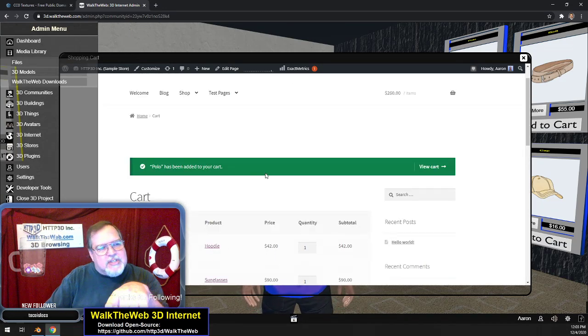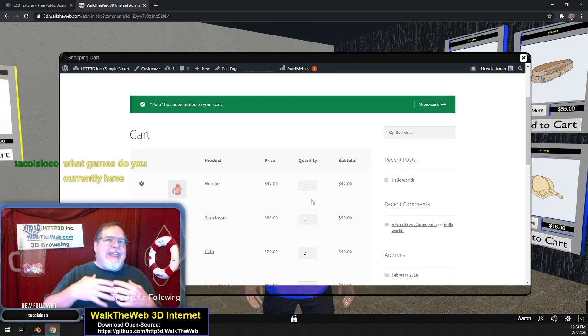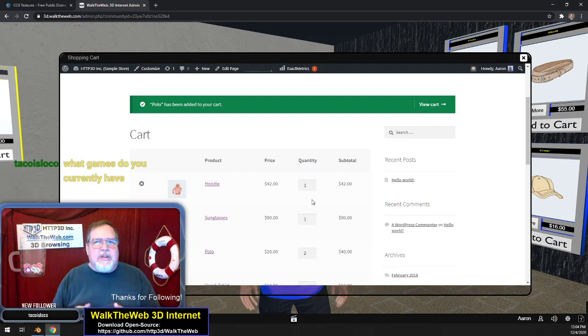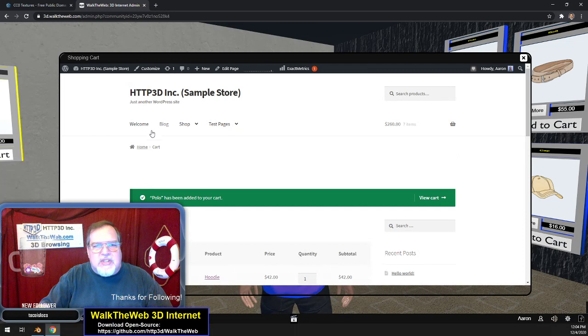But when they purchase it, the good part is I'm not involved in their security. When they actually purchase an item in their cart, they're doing it on the original website. So they don't have to change any of their method of how they sell products or where they're selling them from. We're just giving it a window into it, a way of showing it off in 3D, getting their attention and letting people pick products and then put them right in the cart and buy them the way they normally would. And once you open the window, you can still shop just like you did on the normal website. You don't have to keep going back and forth to the 3D. It's just an open door.